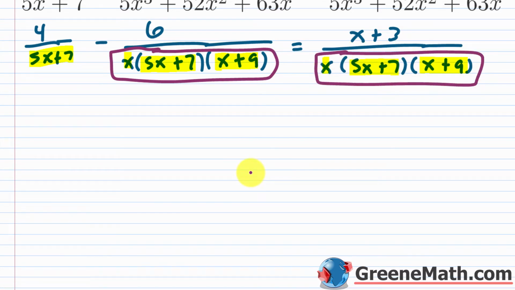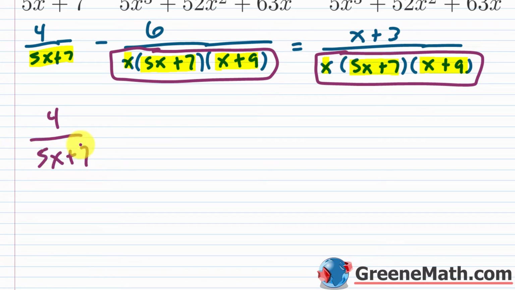Now, trying to fit this on the screen is really difficult. But basically, you're going to take this LCD and multiply it by each term in the equation. So we know that in this case and in this case, the denominators are going to cancel completely. And so for here, you're going to have -6, and here you're going to have x plus 3. Okay, so I'm just going to do this one first over here, that way I can do it the long way. And then we know it's going to cancel over here.